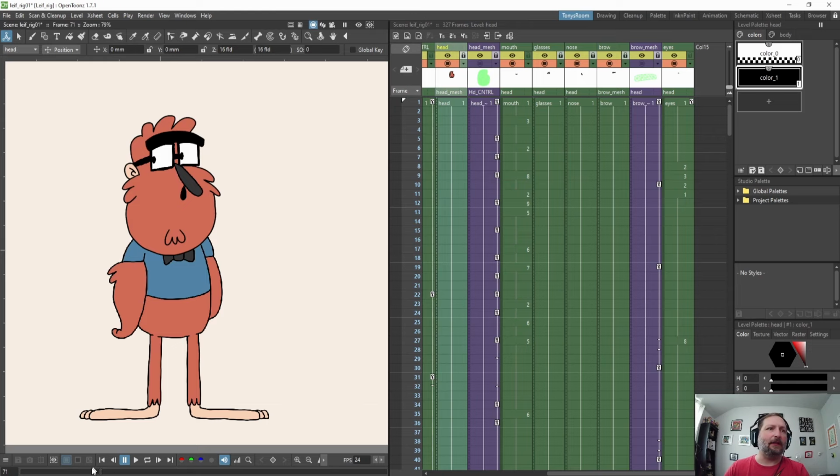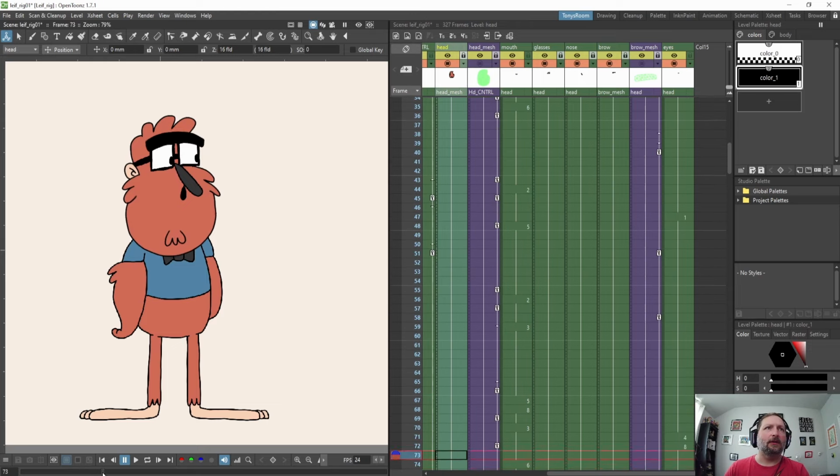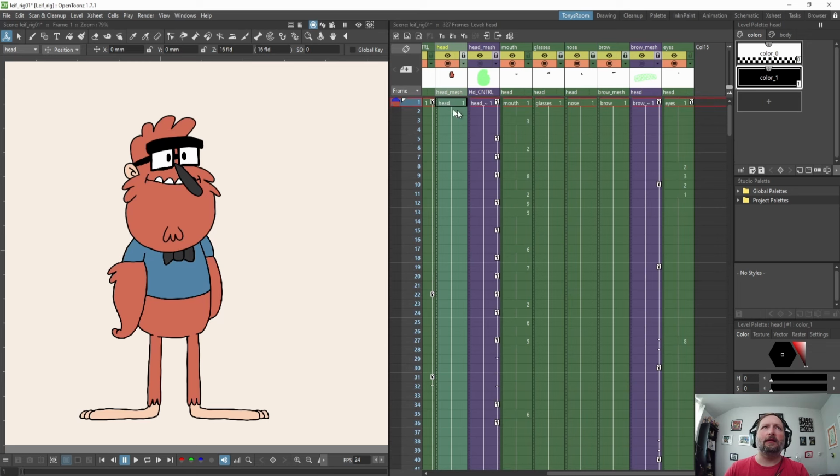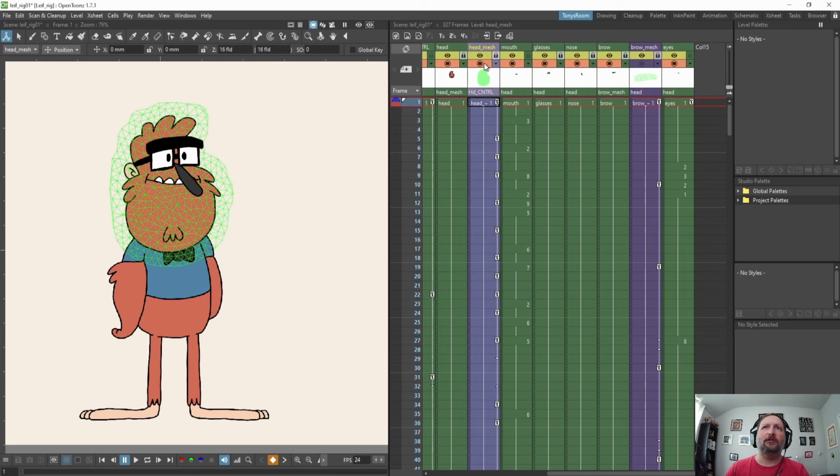And for the head, I use the plastic tool. So if we go into the head and we unhide the mesh and we go to the plastic tool up here and we can see, we go to animate.